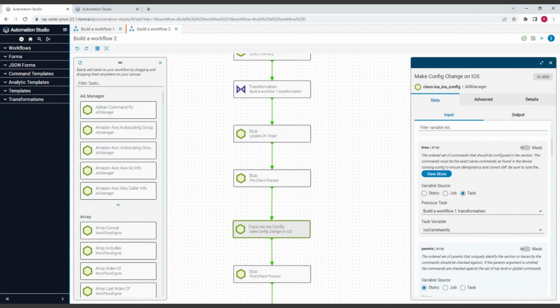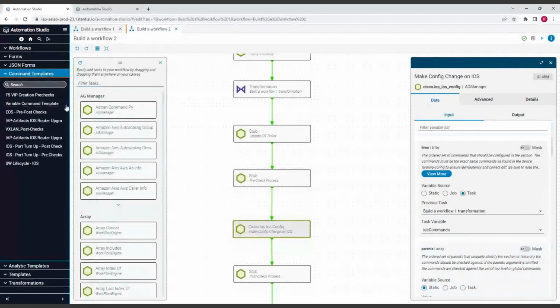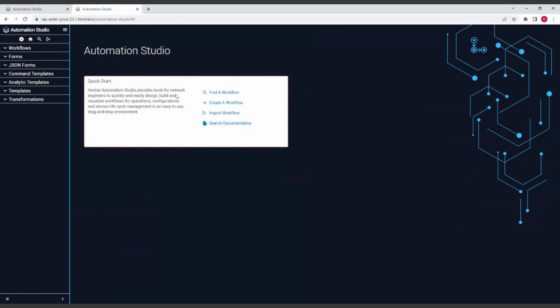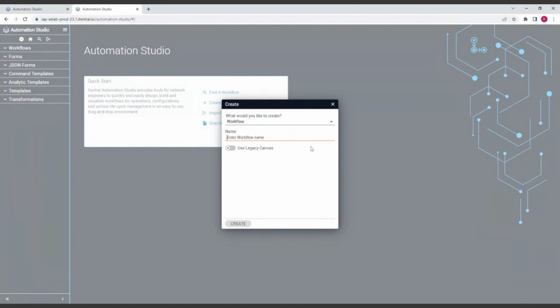And that feature in our platform is called command templates, and it's available here on this side of Automation Studio. And again, this is Automation Studio. This is where we're building our workflow in a drag and drop low code canvas. So we're going to create a new command template here, and I'm just going to preserve this and go to a new tab where I have Automation Studio loaded up without any automations, just so I can quickly flip back and forth for the sake of time. So if I hit up here, I can create a new element. And in this case, I want to create a command template. And we'll just call this webinar build to pre-check.